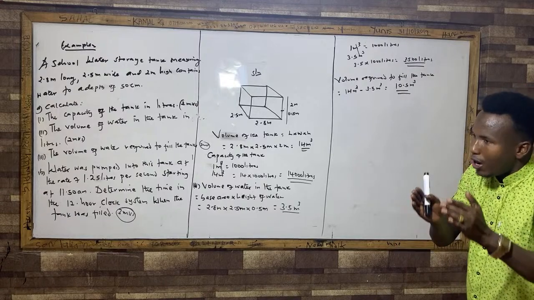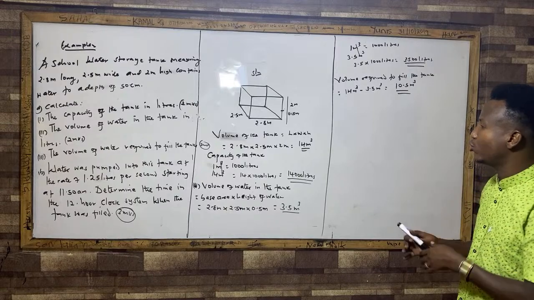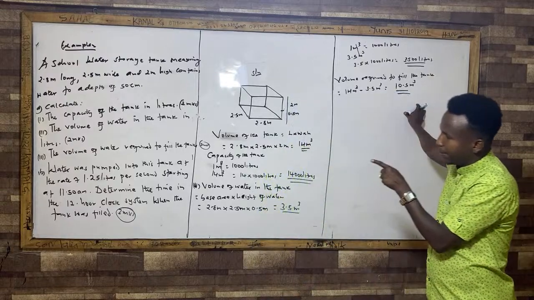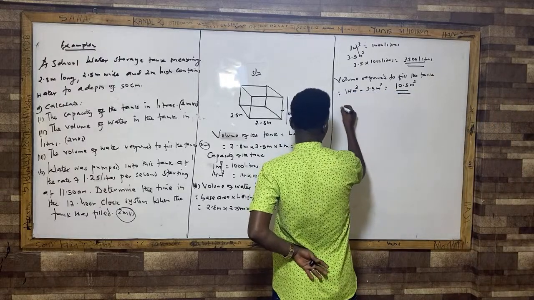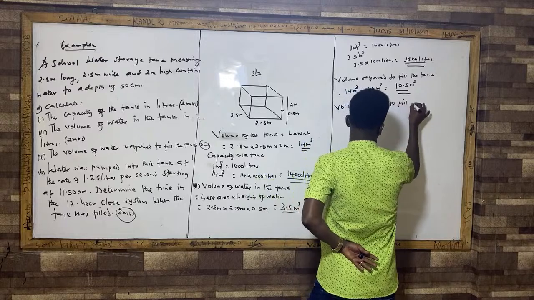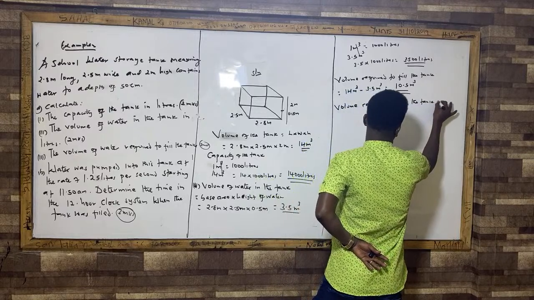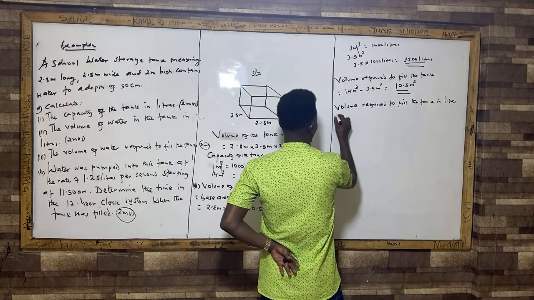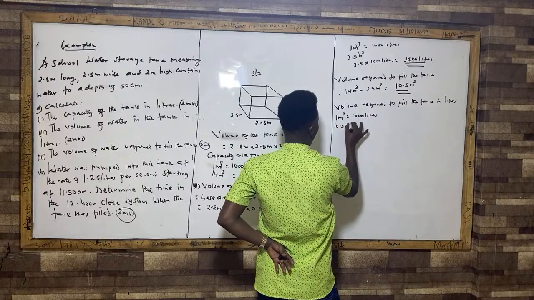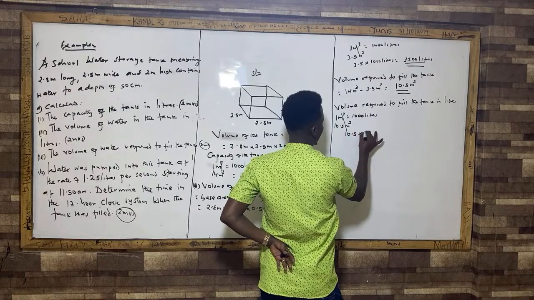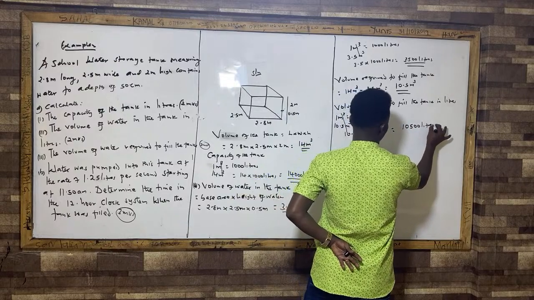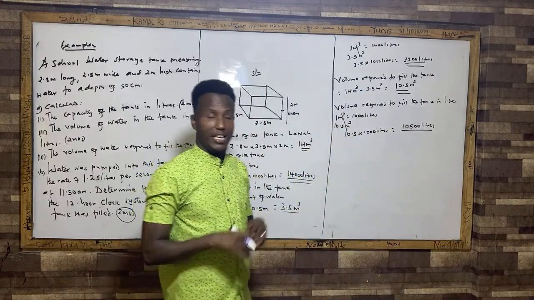So that means per second, what is the rate of pumping? Let me convert this one because what I'm pumping is in liters. Now, the volume required to fill the tank in liters. You need to convert this one. 1 meter cubic is equal to 1,000 liters again. What about 10.5 meter cubic? It is 10.5 times 1,000 liters. So this will give me 10,500 liters. That is the volume required to fill the tank in liters.